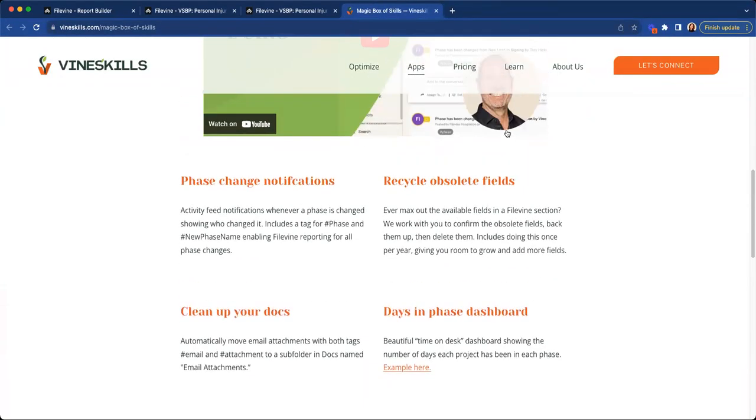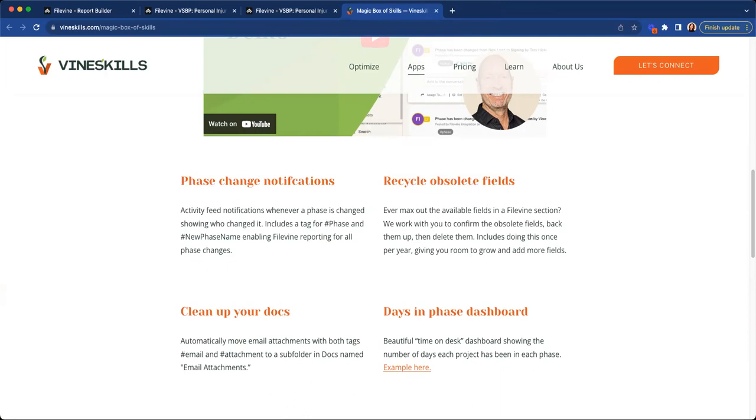And then for some of those things that are not native to Filevine, to get the magic box of skills, you can reach out to us again. We'll put our emails in the chat. That way you all have an opportunity to ask those questions, and we can get you connected with our team that does the magic box of skills to get it uploaded. They can tell you a little bit more about it and make sure that you all understand how to utilize it within your Filevine.